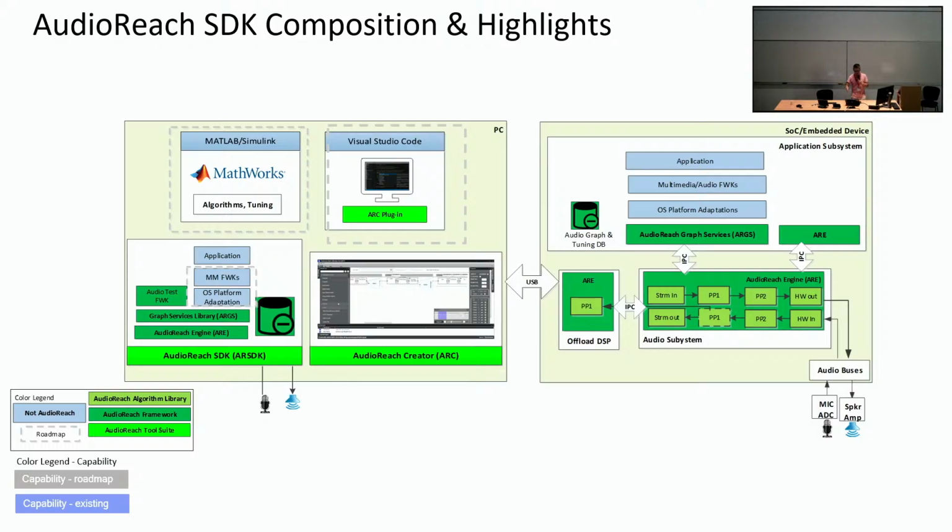On the application side, you have the application subsystem, which typically runs ARM processors. Then on the same SoC, you also have dedicated audio subsystems with a DSP. For Qualcomm hardware, it's mainly Hexagon DSPs. On some other SoCs, a lot of times they have Xtensa DSPs. Besides the audio subsystem with the Hexagon DSP, Qualcomm hardware also has many other general-purpose or computing DSPs for you to offload computations if you need to.